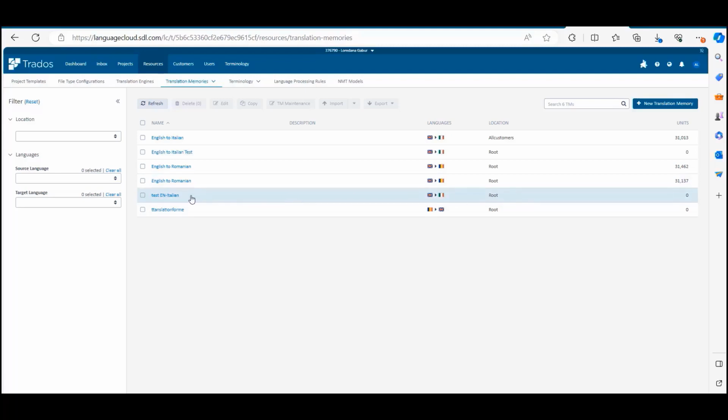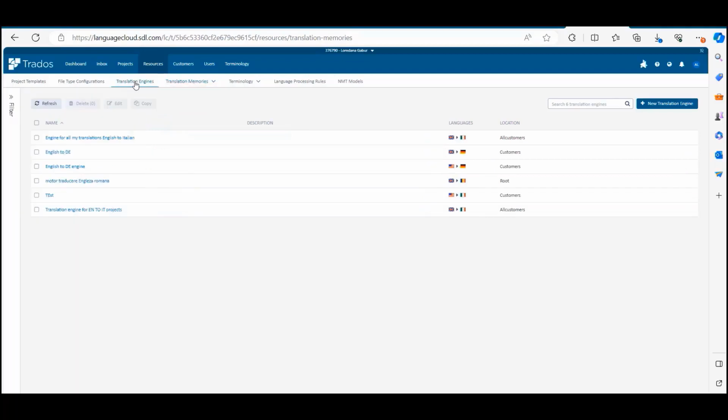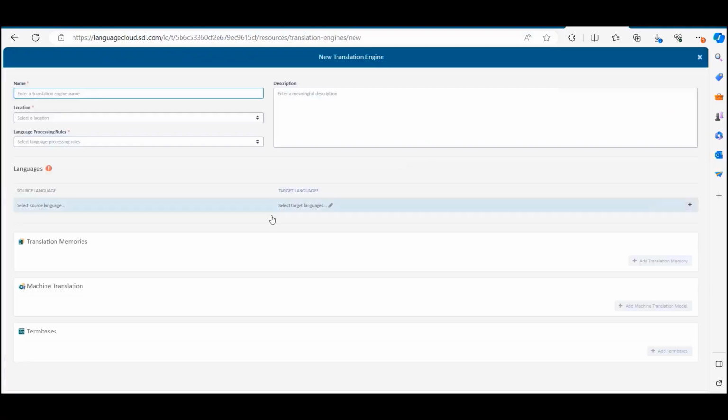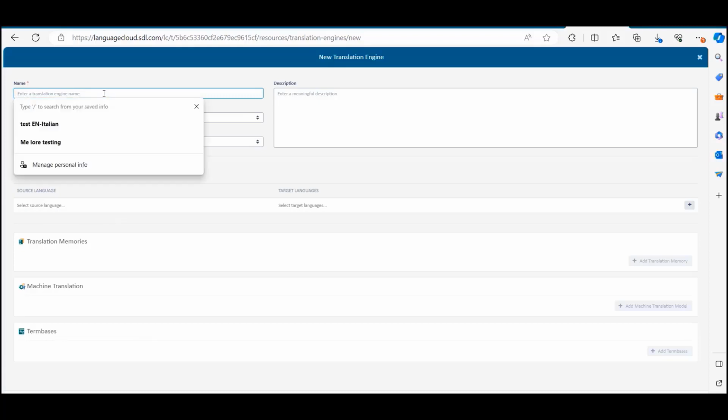So how do I get this translation memory added to the project that I will actually work with in Trados Cloud? In the cloud version, there is a new concept of translation engines. And if you go in here, and if I create a new translation engine, you will see in here that the translation engine comprises translation memories, machine translation, and term bases. So you can see this as a box in which you put all of the translation resources that you want to use, like all of the translation memories, the machine translations for that particular project, or the term bases that you want to use. And then you would add this translation engine to your project. So you don't have to manually add the translation memory and the term bases separately. So I will create this one.